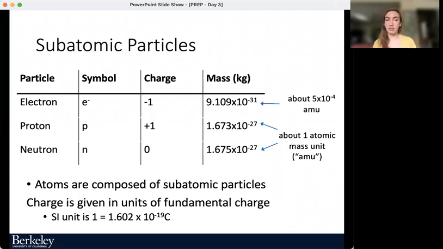So just to reiterate the things that are important. An electron has a -1 charge and weighs approximately nothing. A proton has a +1 charge and weighs about 1 atomic mass unit. And a neutron is neutral, it has no charge, and it also weighs about 1 atomic mass unit. So do we feel comfortable with what these 3 little guys are? Okay, cool. I'm seeing a lot of yeses and I'm not seeing any new questions, but please stop me if you do have questions.